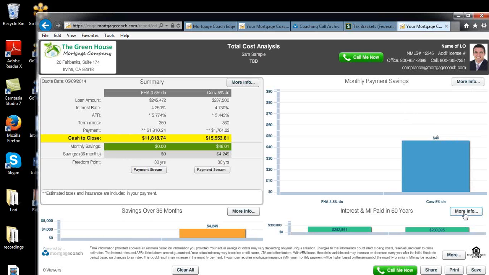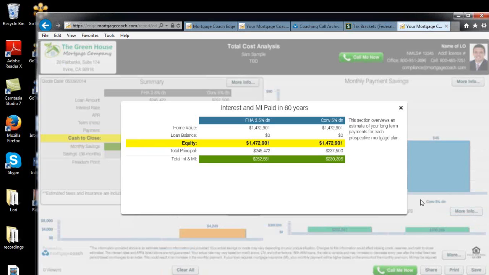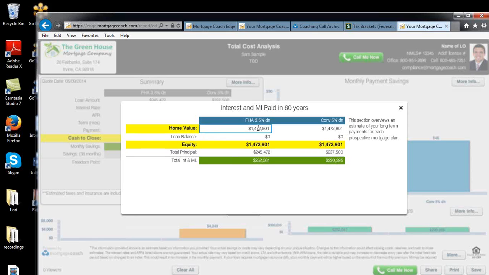Moving to the lower right-hand side, that's our long-term area that we're showing 60 years. 60 years the loan is paid off. Sorry, guys. Now I know why that field did it. I was in months, not years. So anyhow, I could go ahead and readjust that shortly. But home value, that's where that property appreciation rate comes in. So at the end of that 30 years, that home value went ahead and increased to that amount.